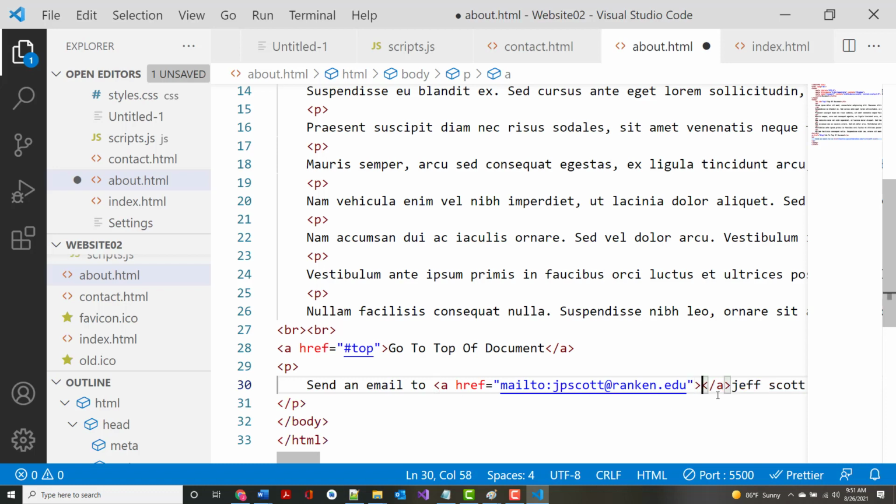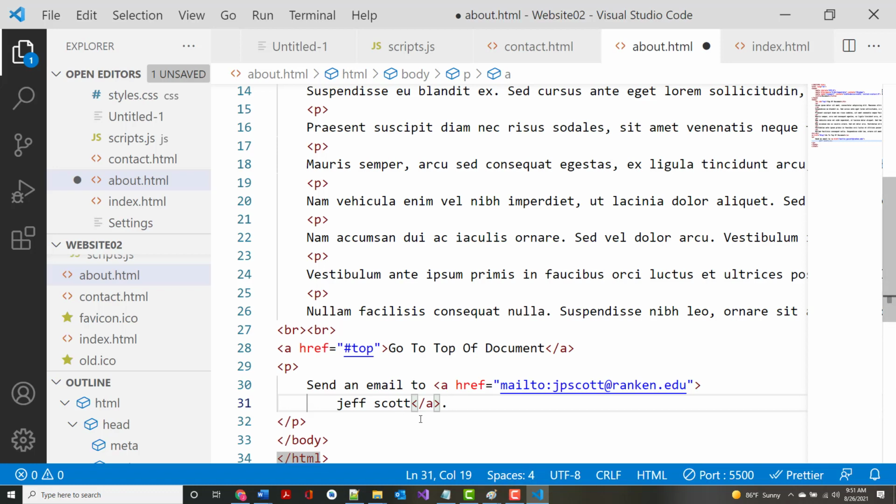And I put the Jeff Scott in here. Let me hit enter so you can see all of it. I want the Jeff Scott to be before that. Notice there's a mailto in here now on the bottom.